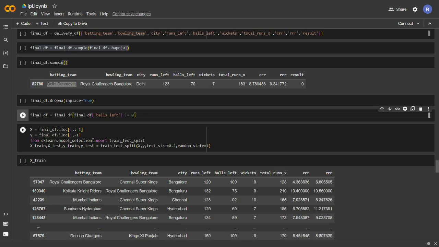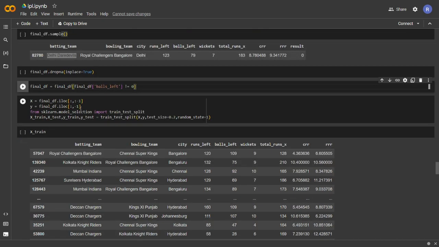And finally, we are going to create our x and y variables for training and testing. Our x variable contains all of the columns except for the last one, and y contains only the final column, which is the target variable, result, as we can see here.